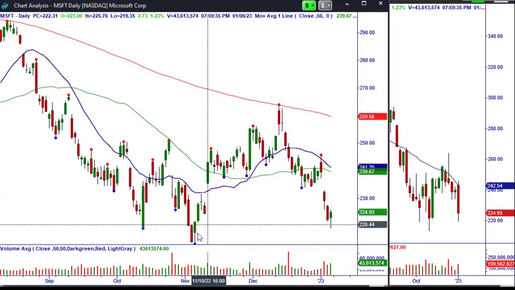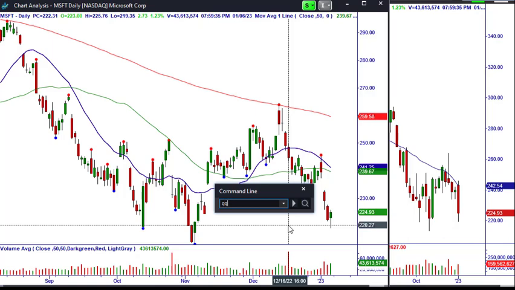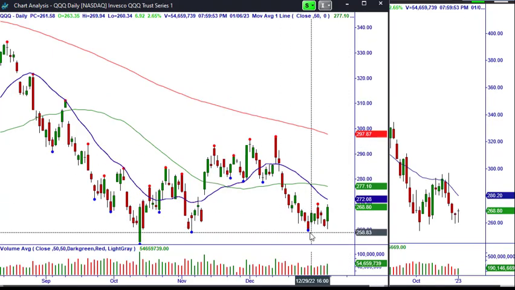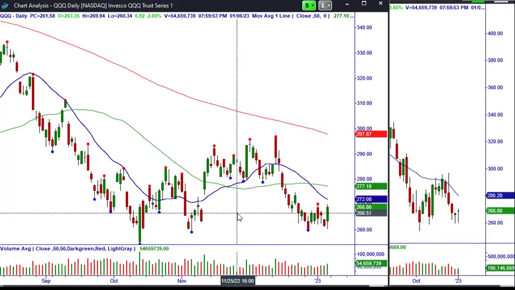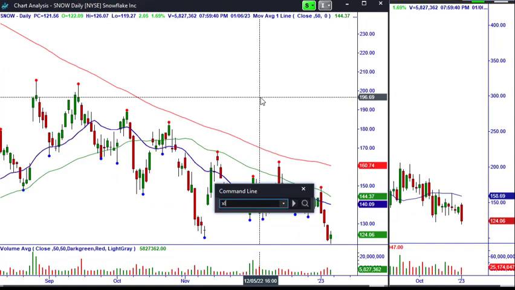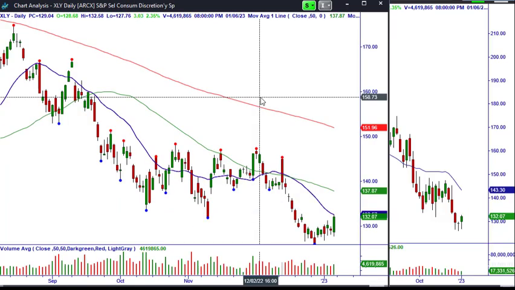Microsoft down a lot, Wall Street favorite, reversal bar Friday. We shorted the 217 $10 wide put spread for next Friday. QQQ, a nice little bullish range expansion on major support. We sold a put spread on this on Friday, the 260-250 for $1.50 a share. XLY, another little climactic reversal and wide range breakout. So those are open trades.